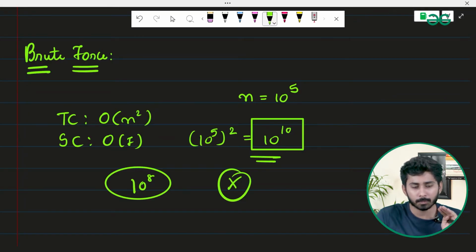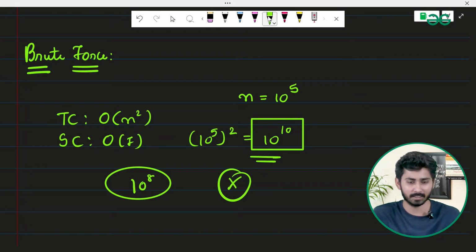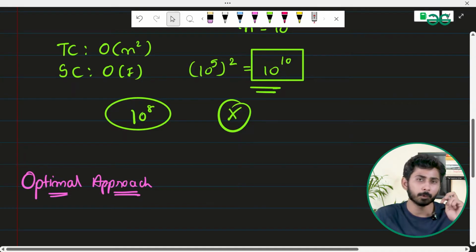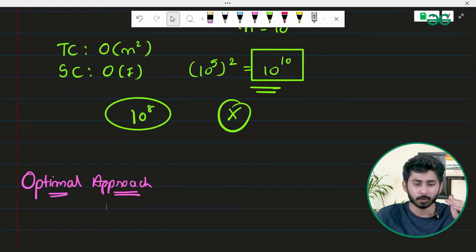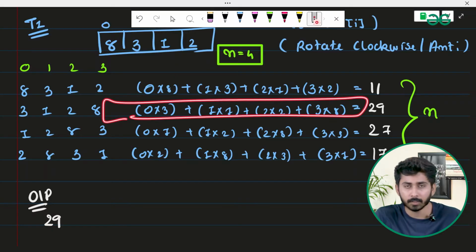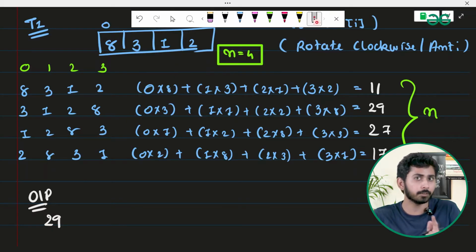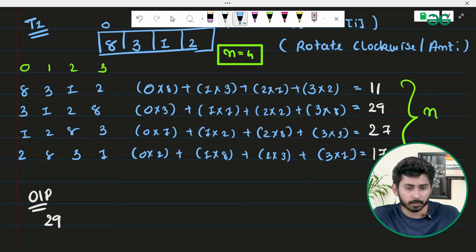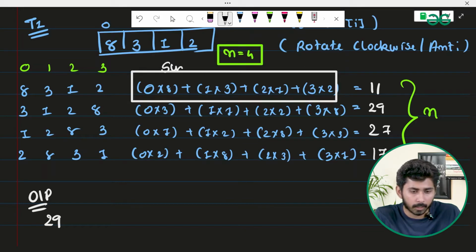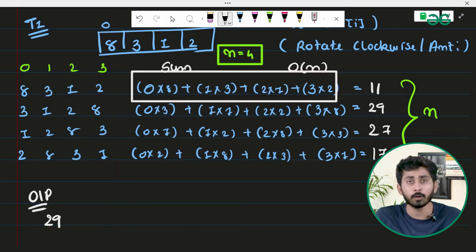Now, as we know that this approach is going to fail, we need something more optimal, right? So what can be the optimal idea? Let's analyze. So here, let's see the optimal approach. For the optimal approach, we need to observe how we find the answer in each configuration. If you calculate the sum from scratch for each configuration, that is where the time is consumed a lot. While you calculate the sum, you have a time of order of n, right? Order of n operations are done.